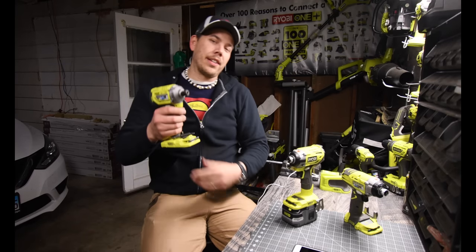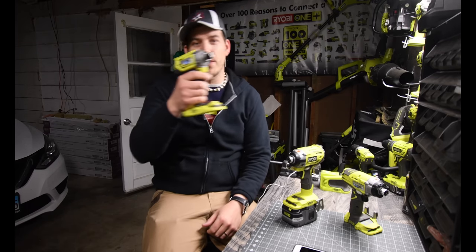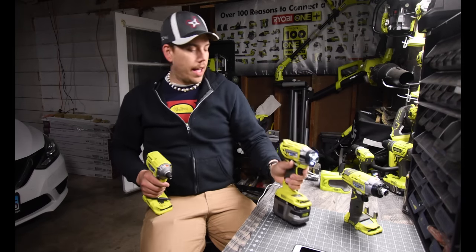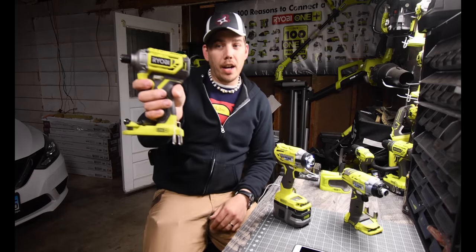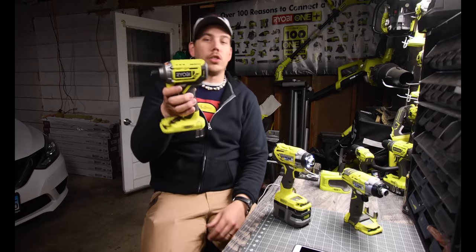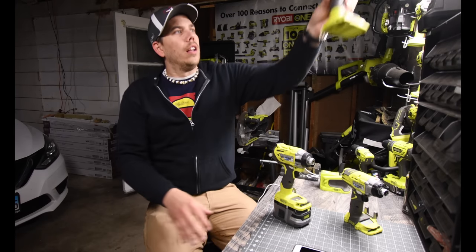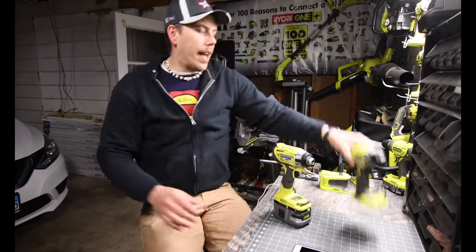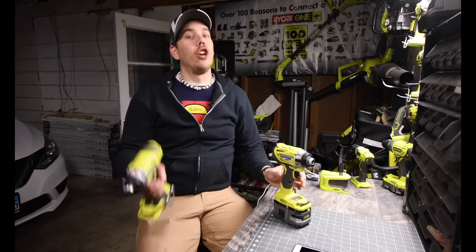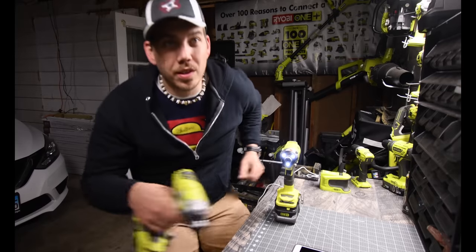If you're pushing down and you're trying to get that in there, it's hard to coordinate the variable trigger with the pressure you're putting on the tool. It's nice to have the three speed. So then you just go gung-ho and do what you gotta do. I'll do a review and demonstration of this impact driver. This one looks awesome, as do most of the tools that Ryobi makes. But this one, not so much. This one is not nearly as good as that one, not even by a percent. So yes, let's put this one back.